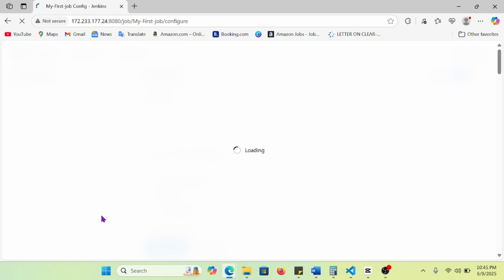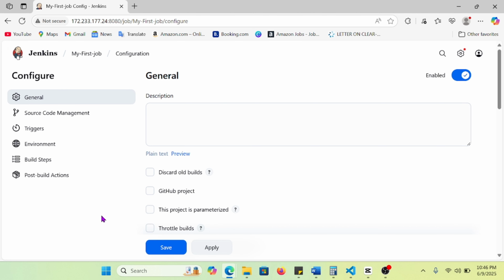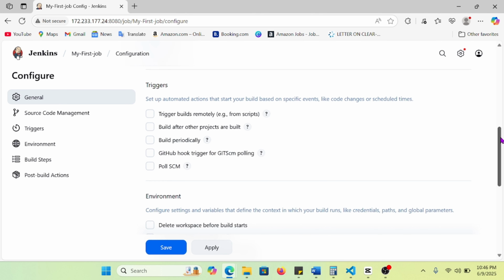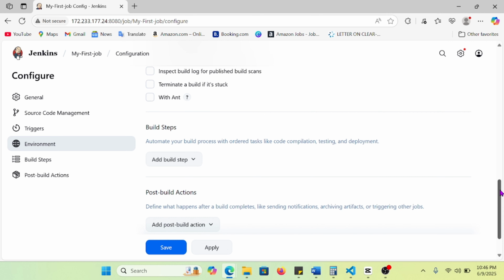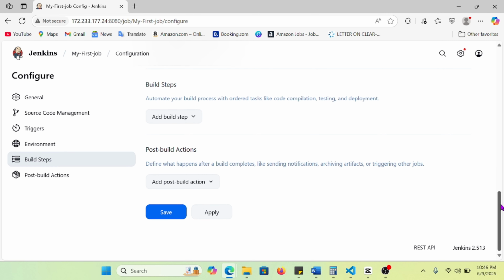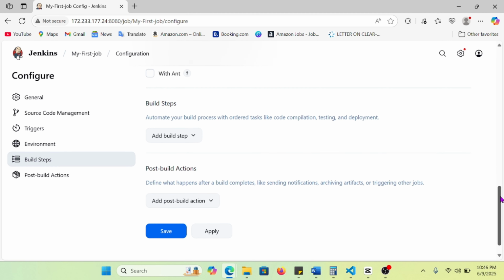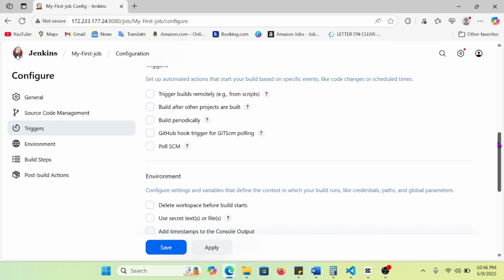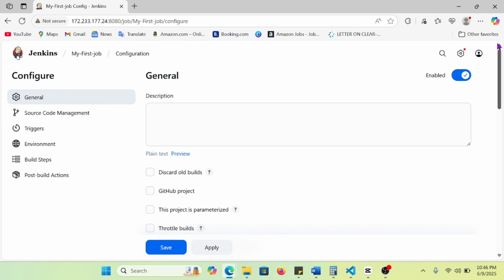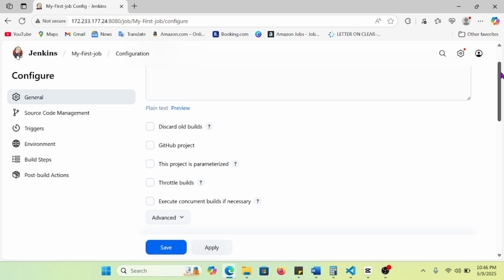I click on the button, and you're going to have this page once we click. On this page you can provide a description if you want. You can scroll down a little bit and see the different options that we have here. I'm not going to provide a description this time.